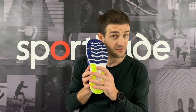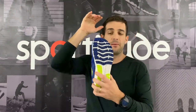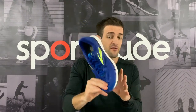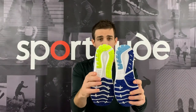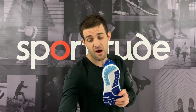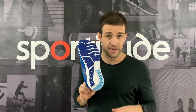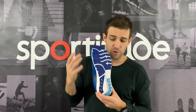The Glycerin 17 has six flex grooves through the front half — a very flexible shoe, great for an underpronator or supinated foot type where you want to encourage the foot over to the first metatarsal on toe-off. The heel base is also marginally narrower than the 18. The wider heel base on the Glycerin 18 provides more real estate under the foot, giving heel strikers more purchase on the ground and greater confidence on first contact.